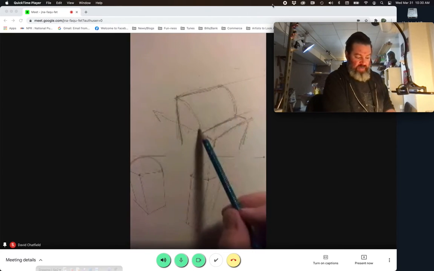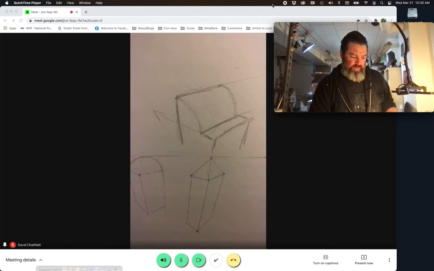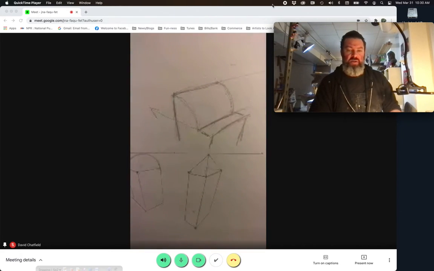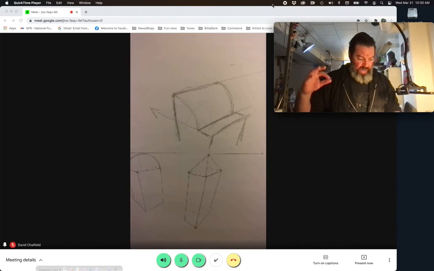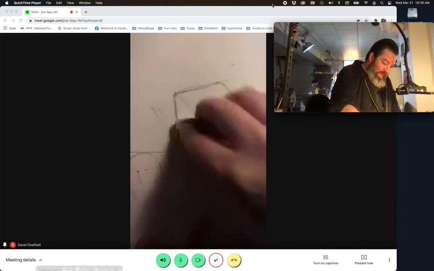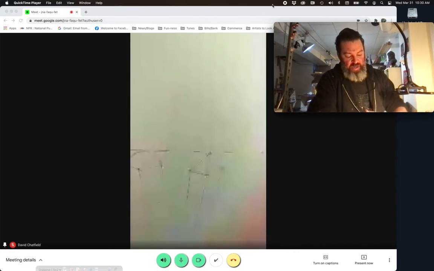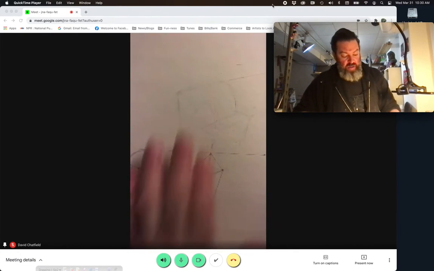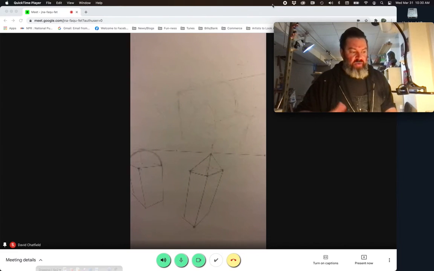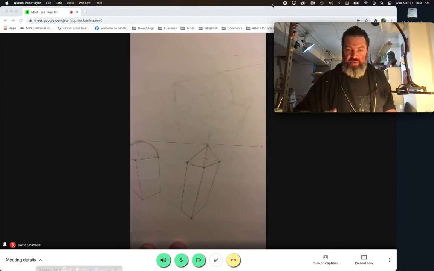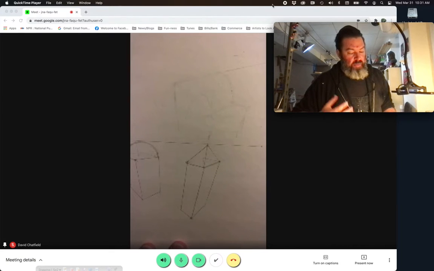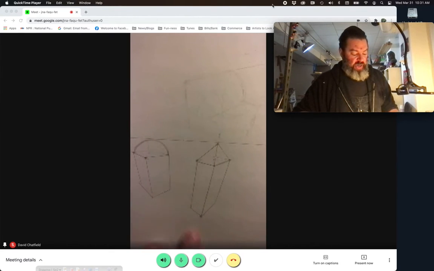Again, some of these things you're just gonna have to eyeball. You're like, does that look right? So again, figuring it out sort of logically. Okay, this line has to go to that vanishing point. This line has to go to that vanishing point. And then you sort of fill in the gaps with your creativity. Because at some point, with all this math and all this logic, this is very much like an architecture lesson where everything's mathematical. Well, we're artists. Math is important to understand for art. But at the same time, we're artists. And so we got to fill in the gaps with funness and creativity, right?